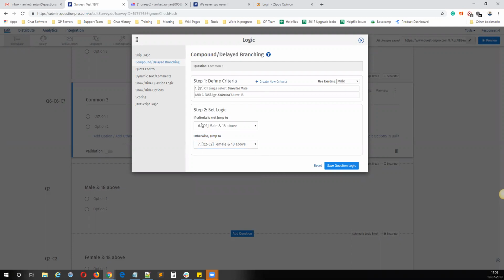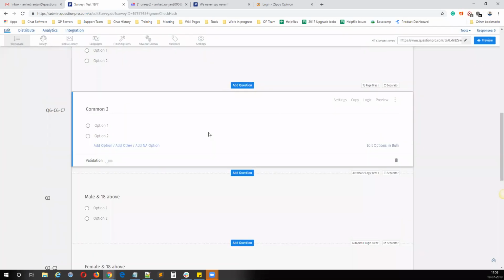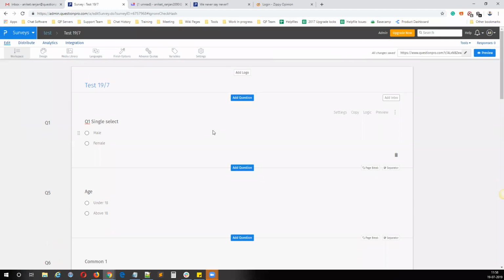Now if I use the female, it is still not satisfied. Why is it not satisfied? Can anyone tell? Because it'll directly jump to the thank you page. If I'm using this one, female and 18 above, then why is it not satisfied? Because we don't have any condition in the criteria itself, like male and 18, then only it will go. Because you don't have the chain linked from the initial result. Because only male is selected, you don't have that criteria set for female.